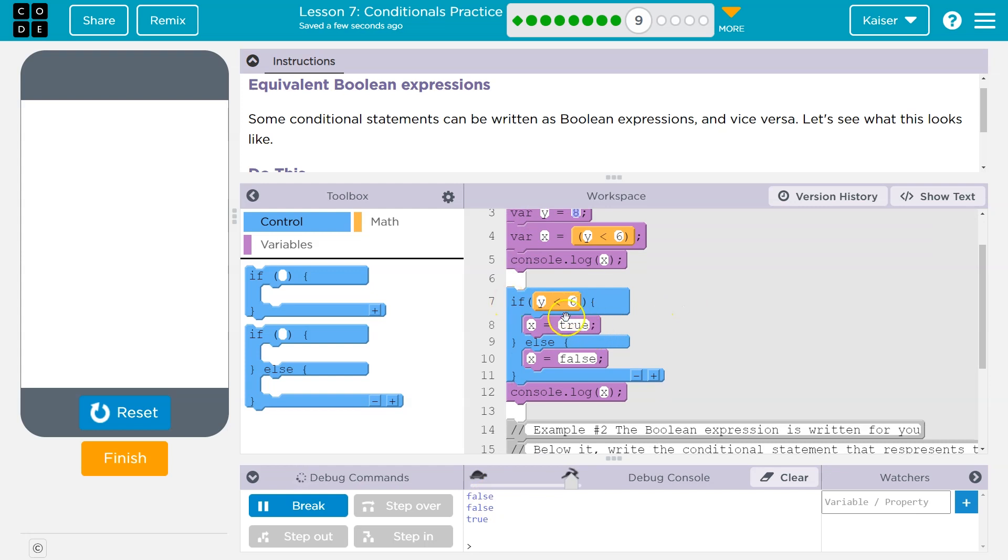Now let's take a look at this. We do if y is less than six. Well, what did we just say? If y is less than six, they're showing us that these are equivalent, that these are going to produce the same result. So if I say var x equals y less than six, this is still a Boolean expression and we're creating a variable that is equal to the word false because y is equal to eight. Eight is less than six. The answer to this is false. And so x is false. When we print x, when we console log x, x is false.